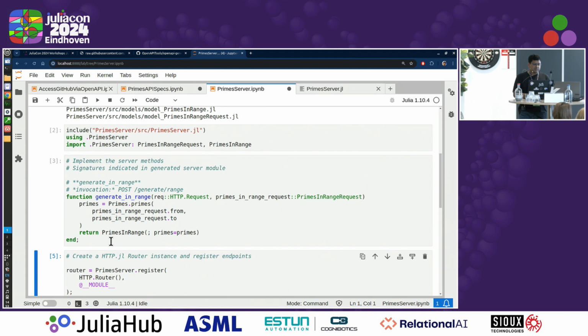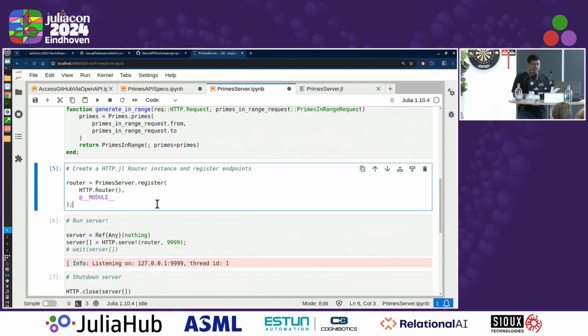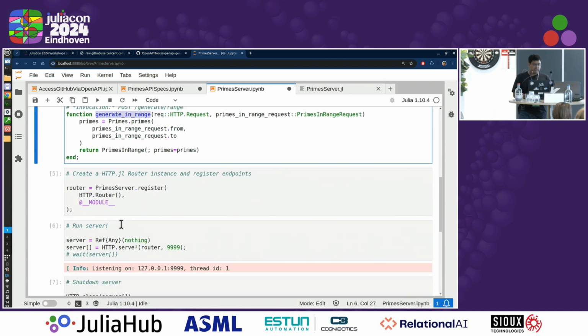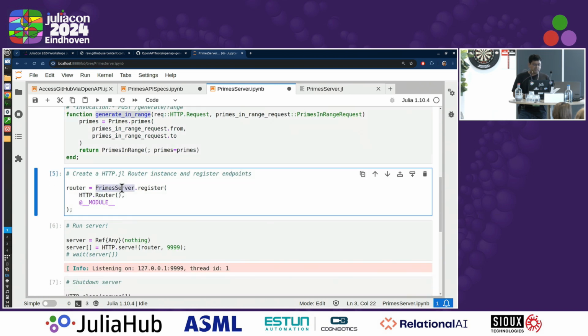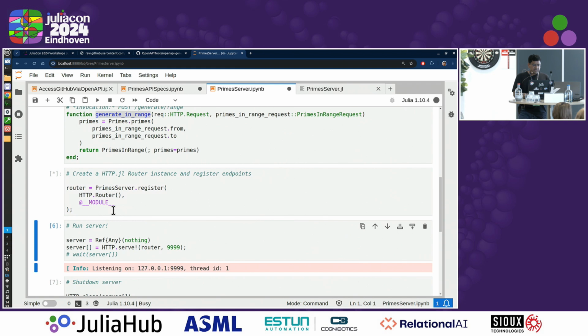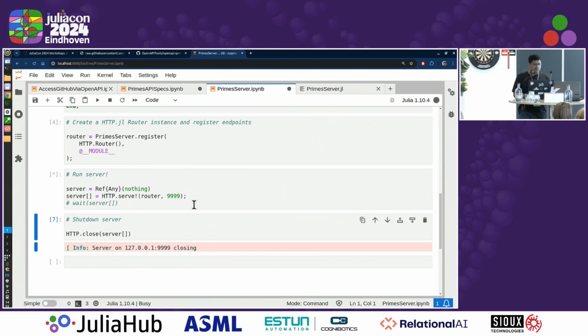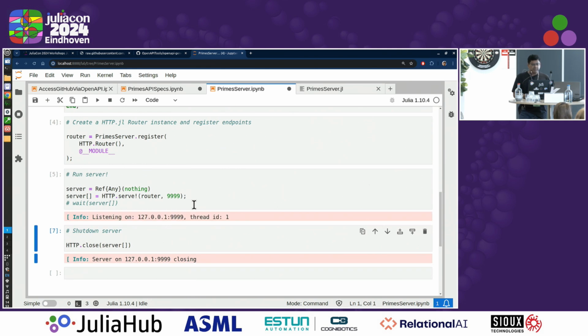So I implement this method, and then I register the module in which my method is present, right? Which is this current module. I pass it to the server to register, and my router is set up. I can run a HTTP server using the router, and my server is up, right?